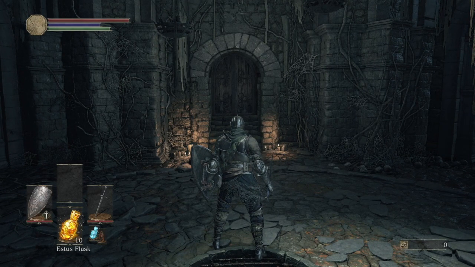You have your Estus Flask, you have your Ash Estus, and your embers, which are actually your humanities or human effigies. Your Estus works the way that you would think. Your Ash Estus, that will heal your magic.